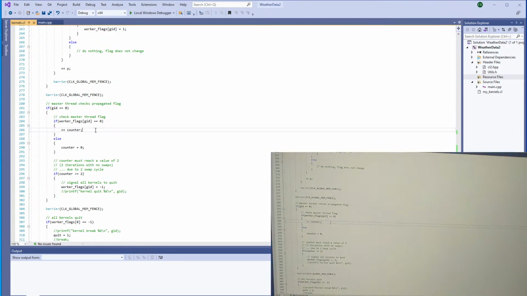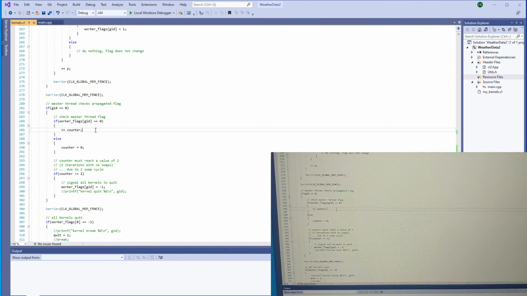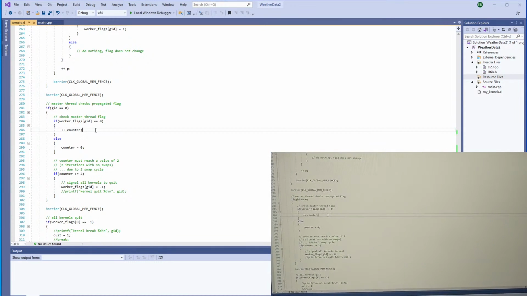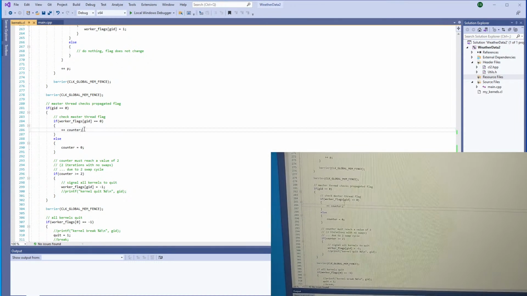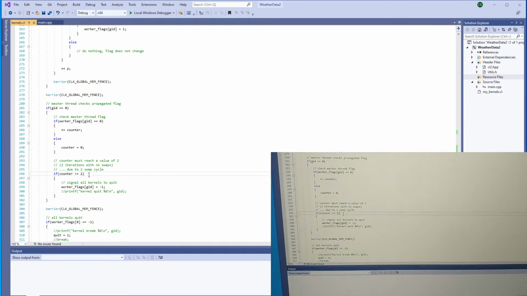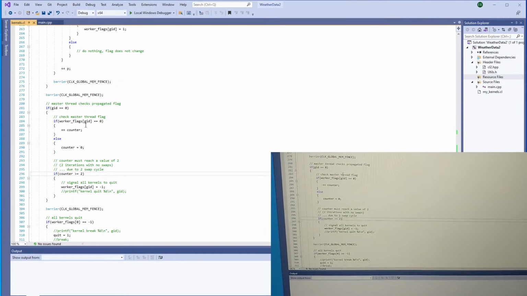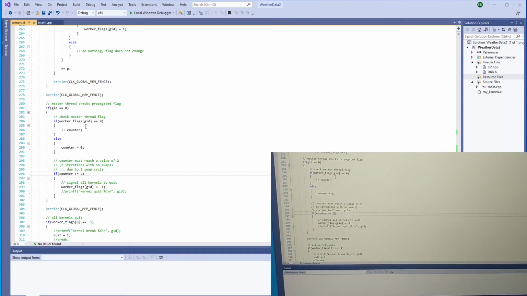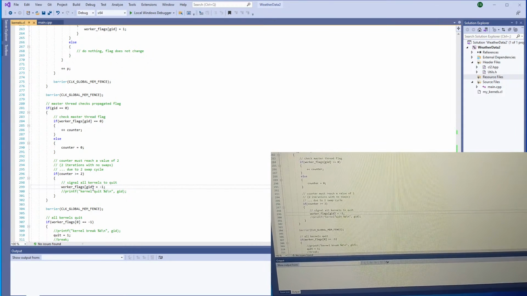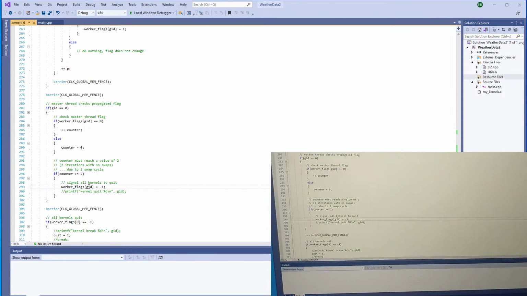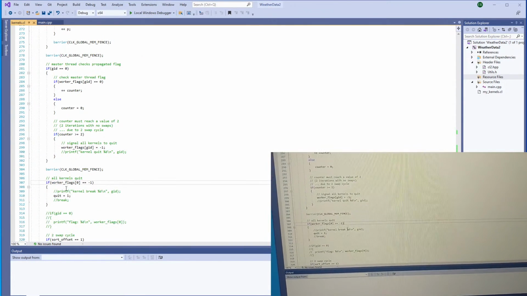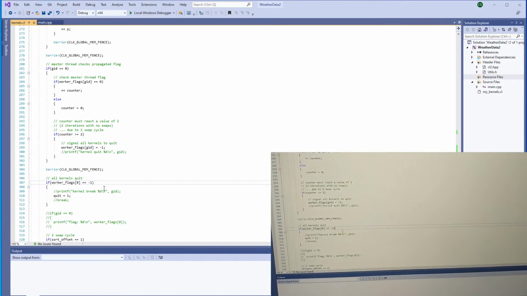So for every iteration, it's a 2-step process. We add up, and every time we do that, we increment the counter by 1. And then if the counter was bigger than 2, that means that we did 2 iterations with no swaps, and that means we're done. So we set the 0th element of the flags to -1 to indicate we should quit. And then down here, all the kernels will check, and they'll quit.